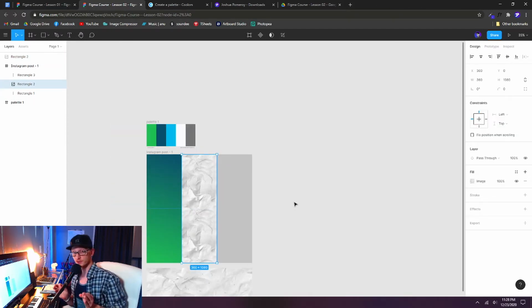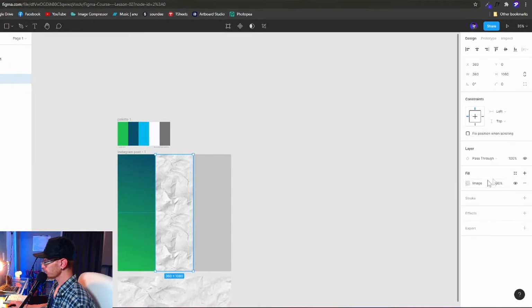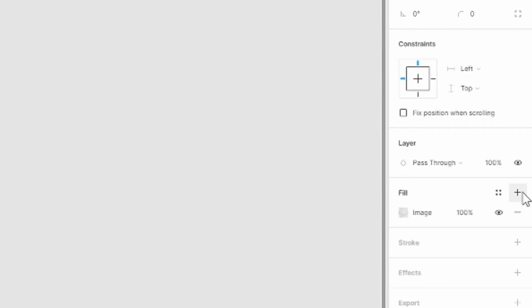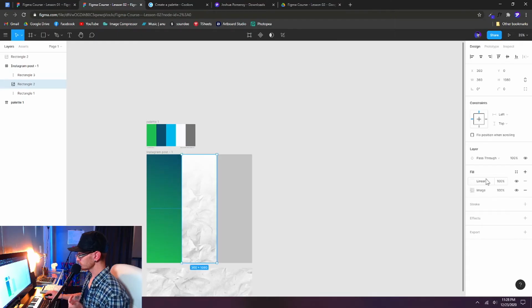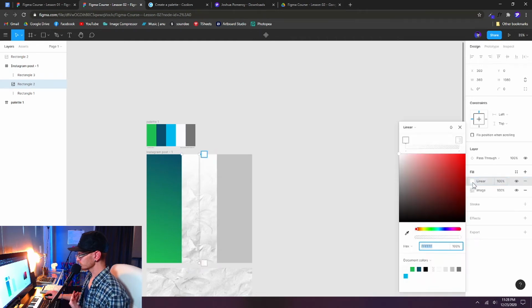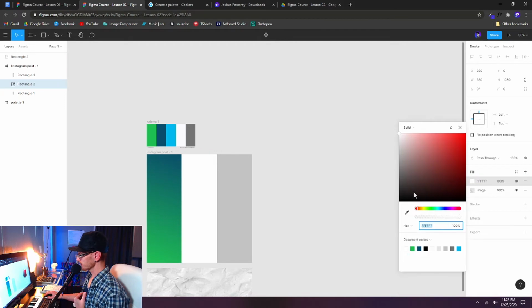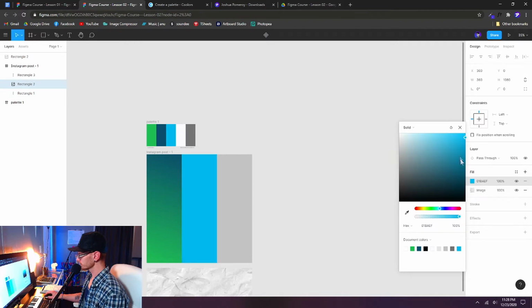I also want to show you that you can stack fills. So on our second shape, let's select that again. Over in our fill panel, let's click the plus icon right up here. We can click this, and by default, it will add a new linear gradient fill. I want to change this to a solid color, and now it's made it all white. Let's choose one of the colors from our palette. I'm going to choose my third color here, and this gets into some real power with blending modes.